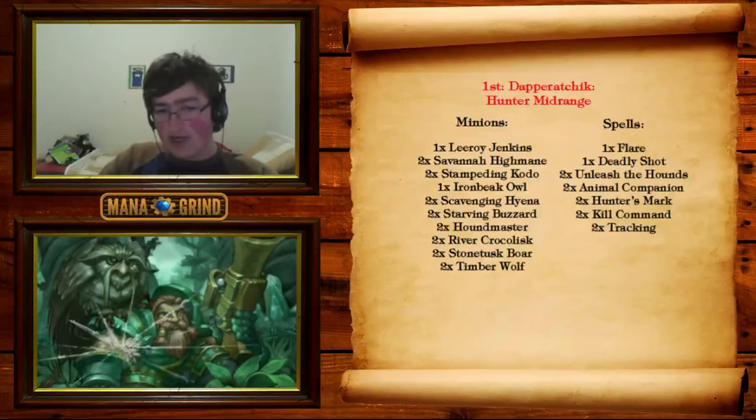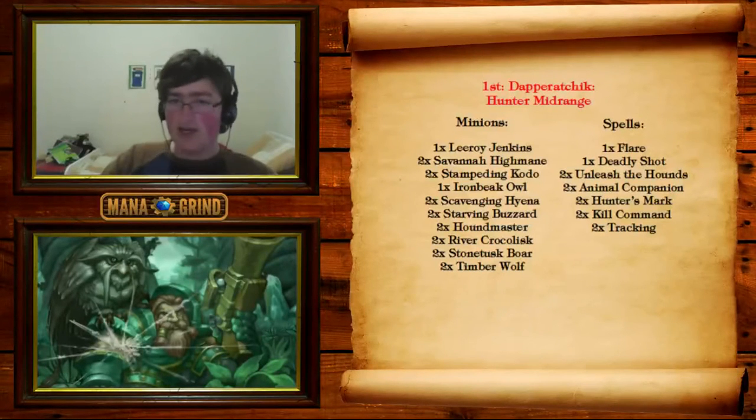Now, what this deck was playing is it was playing the second River Croc instead of the second Flare, looking for more of that early game pressure as opposed to the trap clearing ability against other hunters, and a little bit less of the cycling. The other thing is Leroy Jenkins.